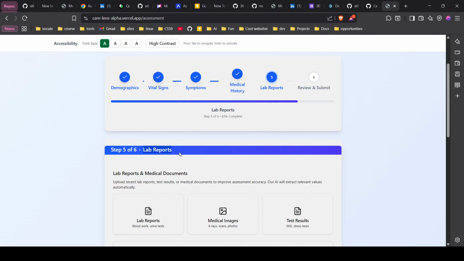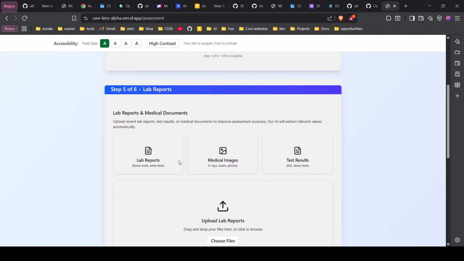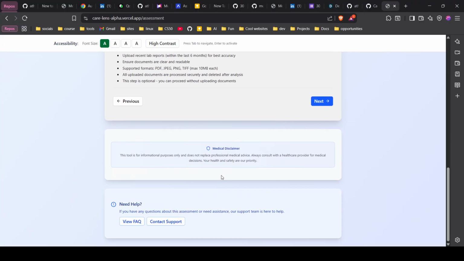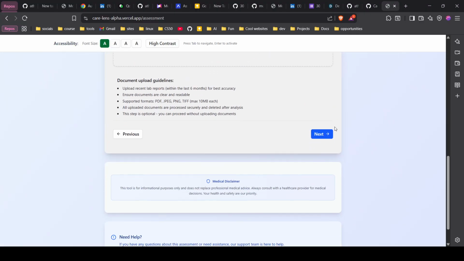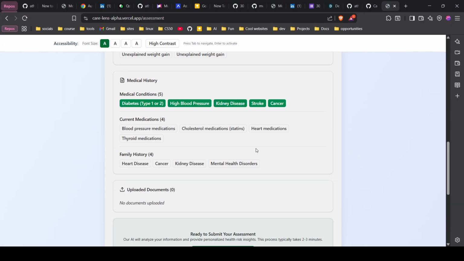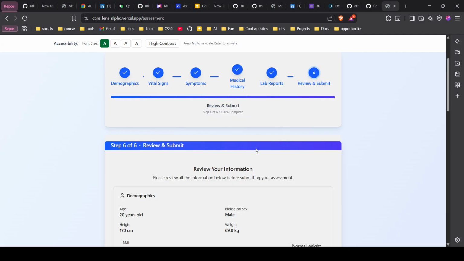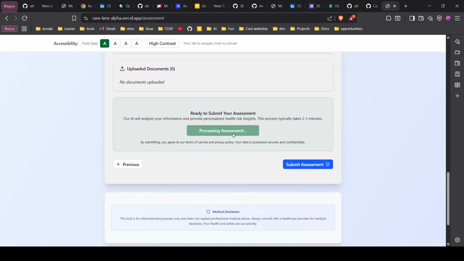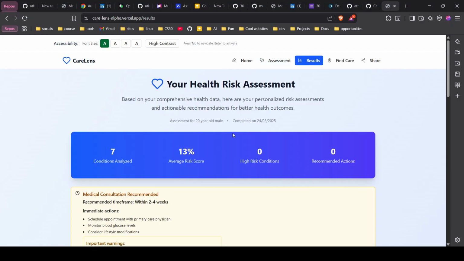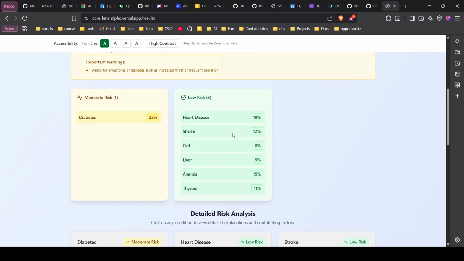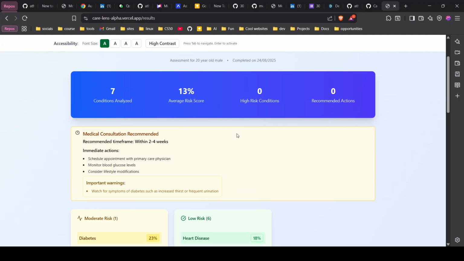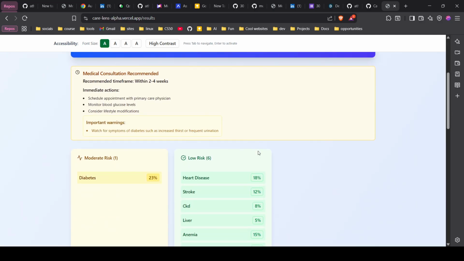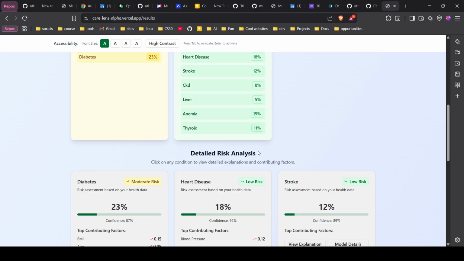It also supports lab reports. The ML models scan the lab reports pretty accurately, and like I said, our goal is to reach 95% accuracy. So we are not using just one model. We are trying to use as many models as we can for every single thing. Although it's such a pain to build an ML model, not that easy, to be honest. So that's how it will show the assessment: what is at high risk, what is at low risk.